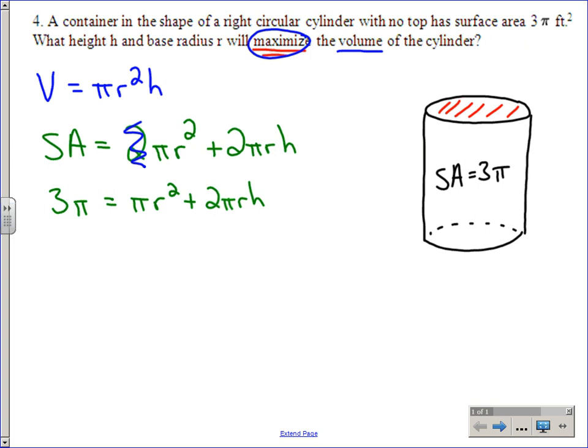That's our helper equation. The blue one is our important equation that we're trying to maximize. We want to use that helper equation to get rid of a variable. We want to isolate either r or h. You could do either one, but it's going to be way easier to get the h by itself—there are r's in two different spots, and the first r is r squared.